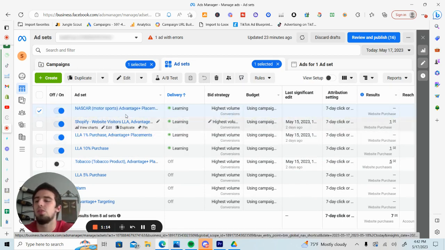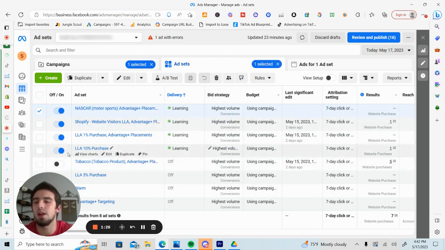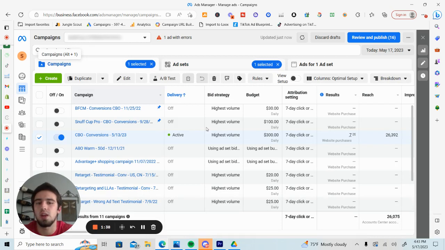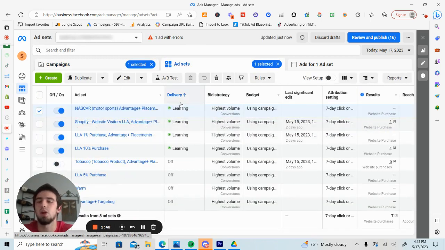The other way to do this is you can set what is now called an Advantage Plus budget campaign, where you set the budget at the campaign level. So say we have these four ad sets right here, rather than going in and saying $75 a day, $100 a day, $100 a day, $100 a day, setting the budget at the ad set level, what we do instead is we go over here and where it says campaign, we have it set to $300 a day. So that is how you set your budget on the campaign.